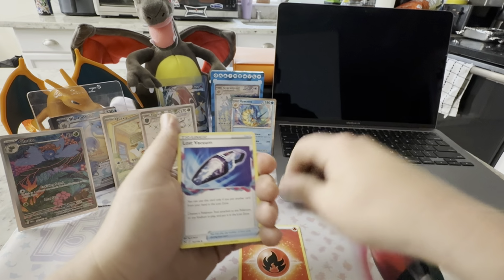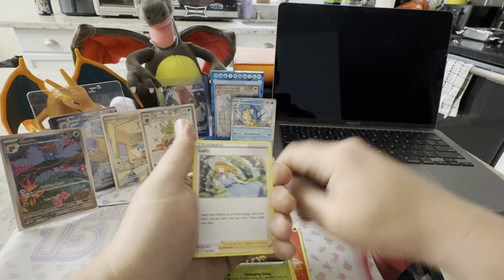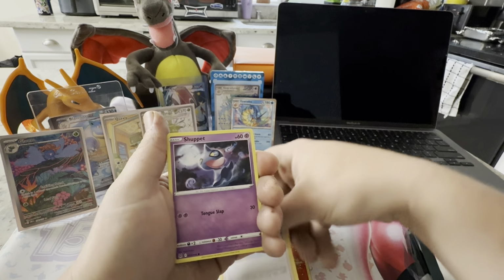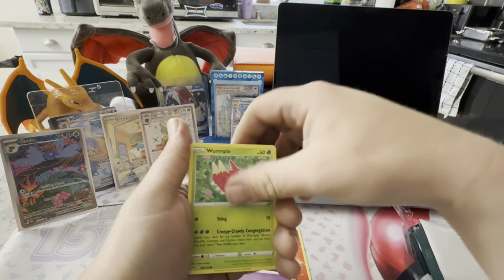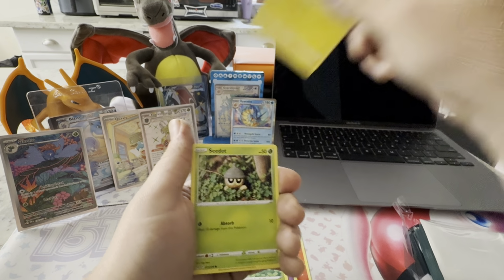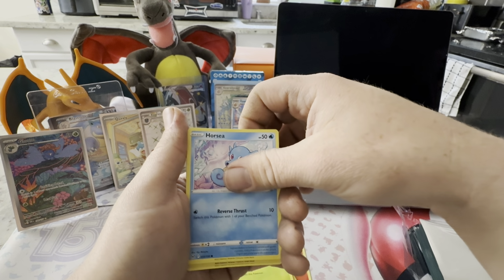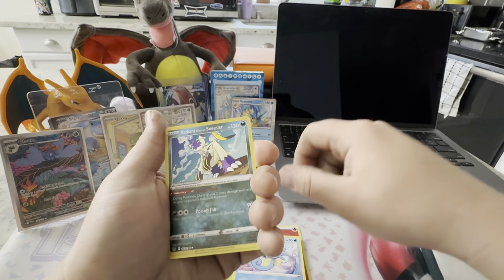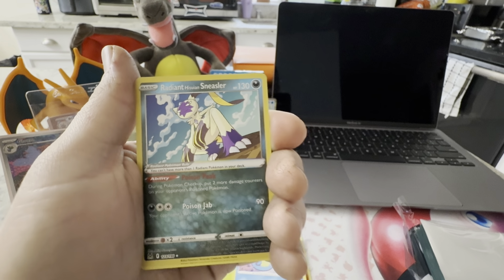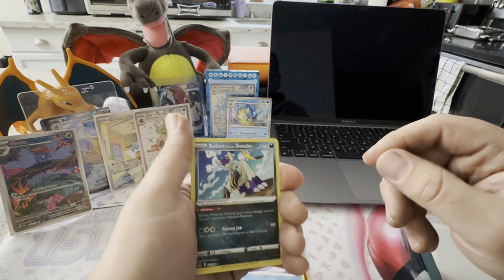Red energy. Lost Vacuum. Silcoon. Lady. Pokemon, lady. Come on. Oh, it's crazy. It just cracks me up. I feel like they just run out of names sometimes. Oh, just lady. C-Dot. Horsey. Come on. Okay. Oh, there's a Radiant. Oh, I forgot the Radiants are in here. That's right. We could have pulled the Radiant Charizard, which I have actually pulled.